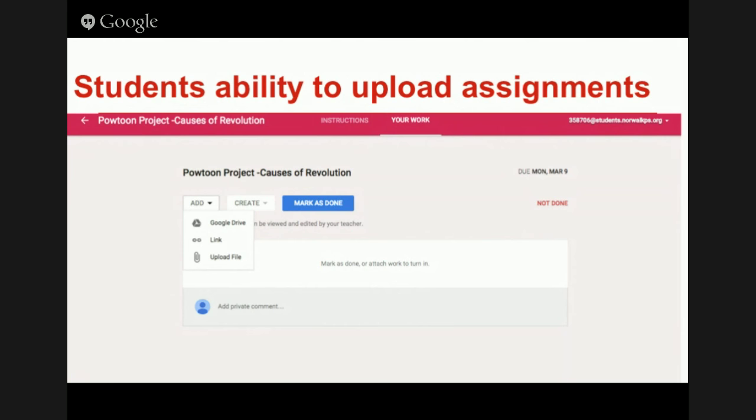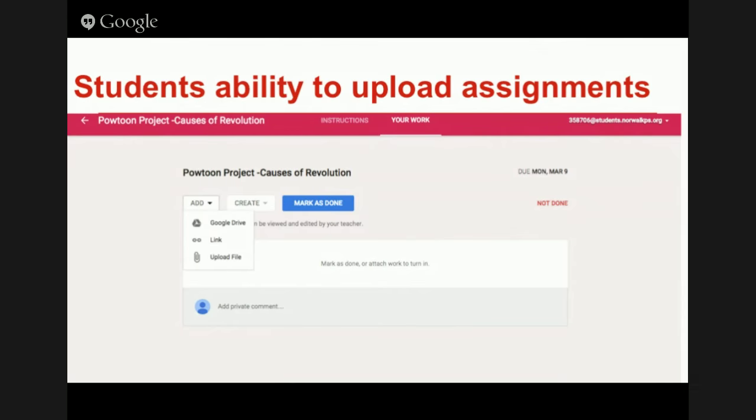And they can add more than one. So if they wanted to turn in something they typed in Google Drive with a video, and they wanted to share the link with you via video, they can turn both of those in and then mark as done, and it'll come to you saying that it's done, and you will get them in your Google Drive folder.